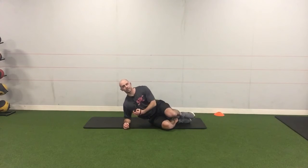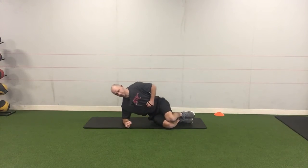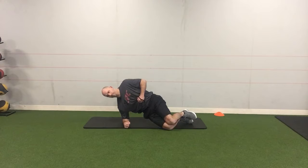3, 2, 1. So we'll show it again from the other side. Knees first, right? And we'll come up. We're gonna hold that position. 5, 4, 3, 2, 1.